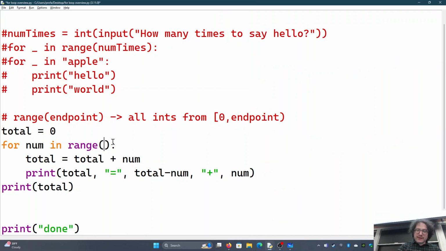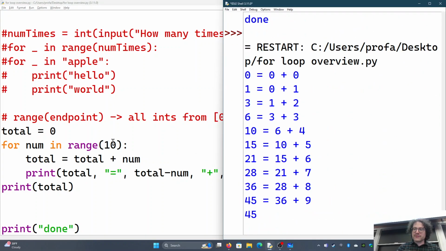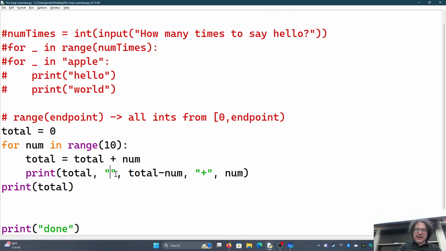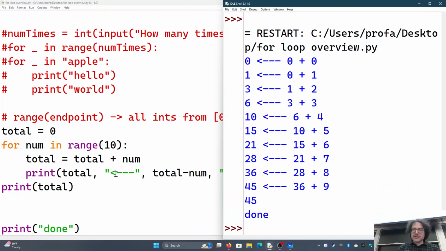So let's go ahead and look at 10. It goes the same way. We start out at 0. Our total is equal to 0. We add 0 to 0, we get 0, and we store that in total. Why don't we go ahead and rewrite this with an arrow, just to make that clearer.